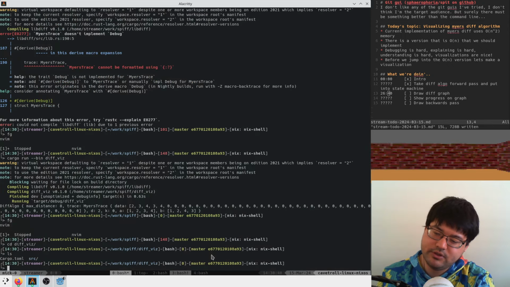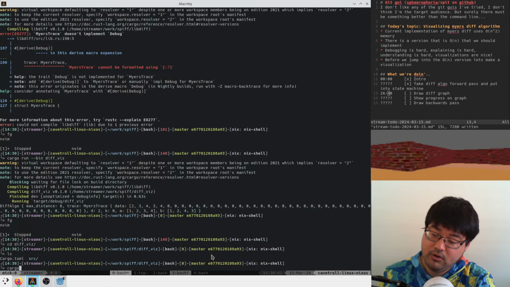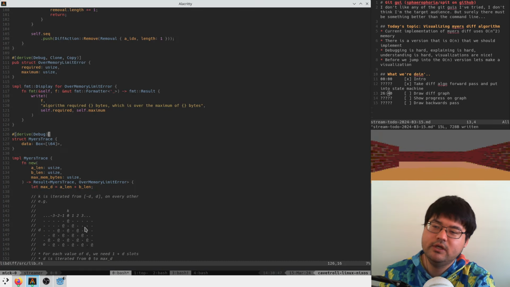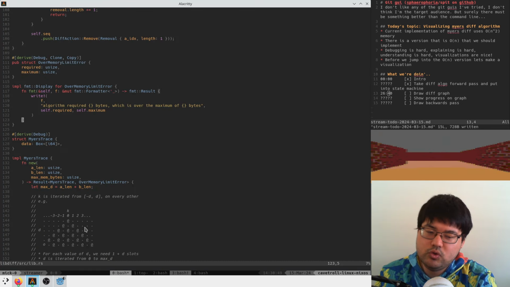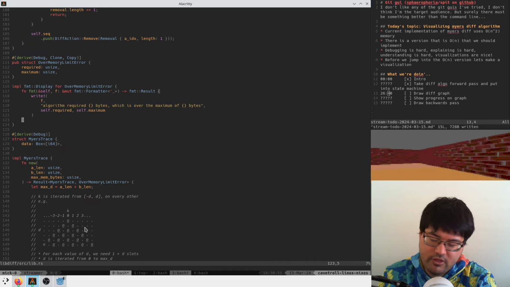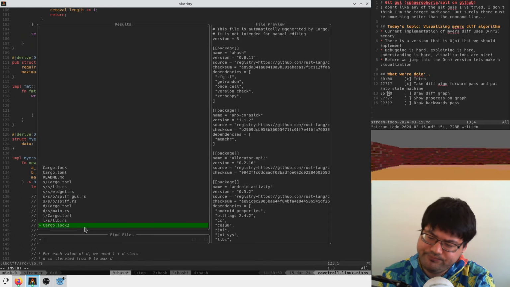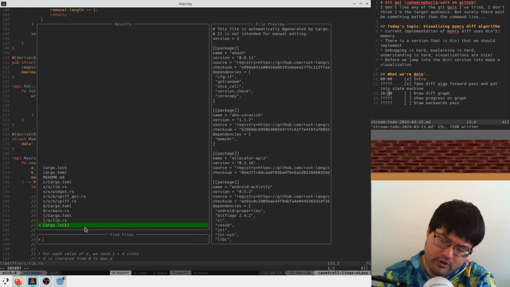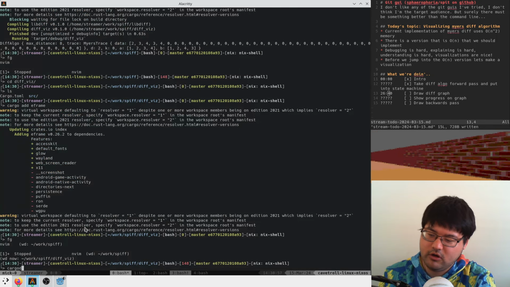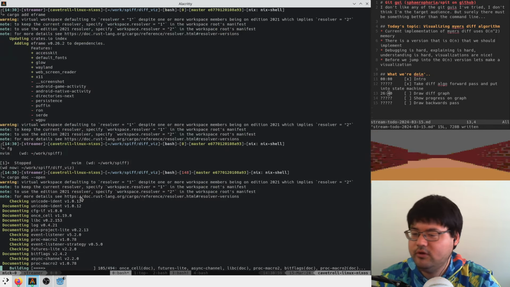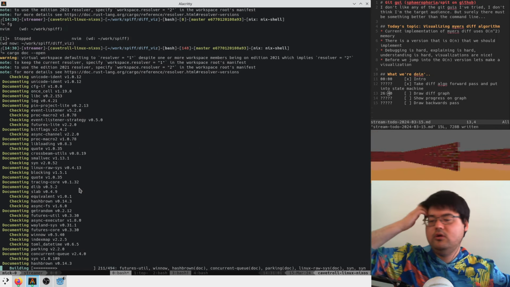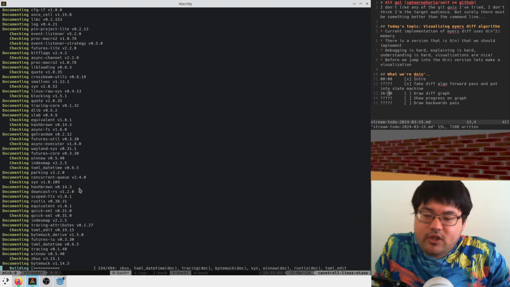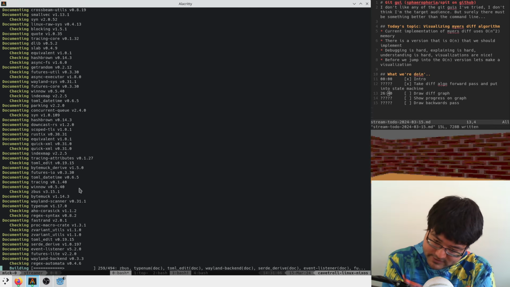I guess next, let's get some sort of GUI up. So let's add eframe, which is an egui toolkit wrapper thing to make my life easier. And let's get a window up. And I like cargo doc open. How expensive is this? 490 crates. Can't be that bad. Let's see how long this takes.